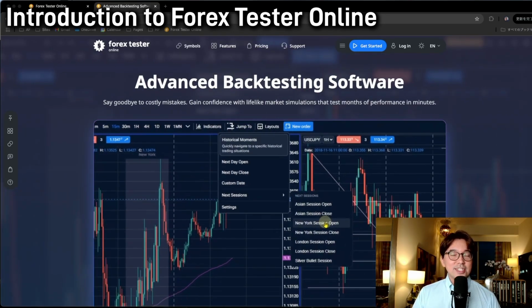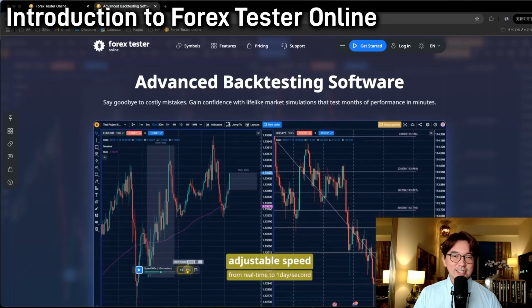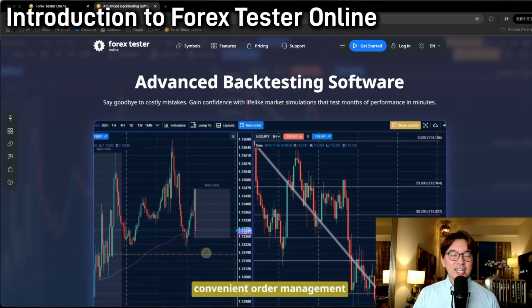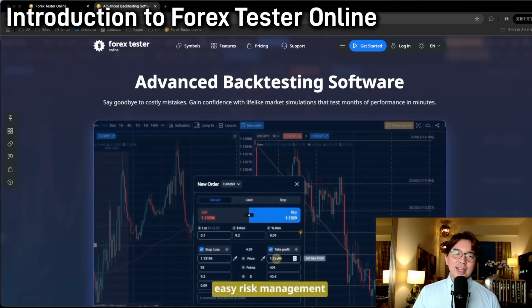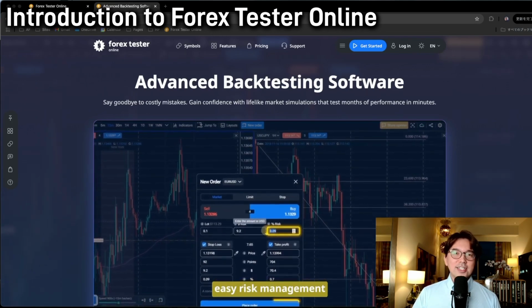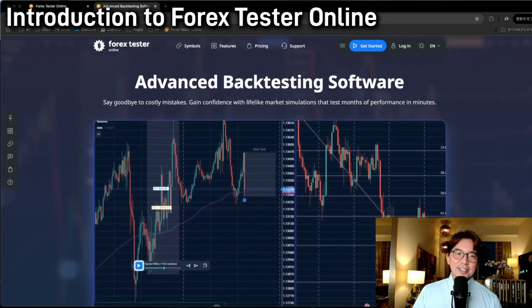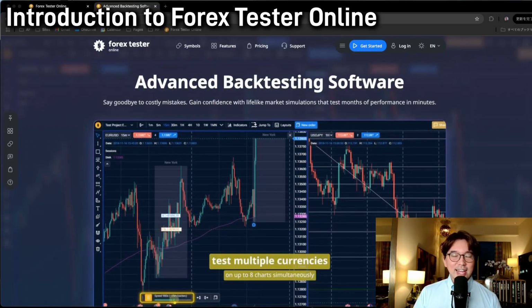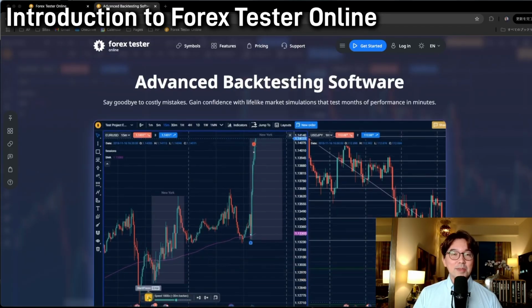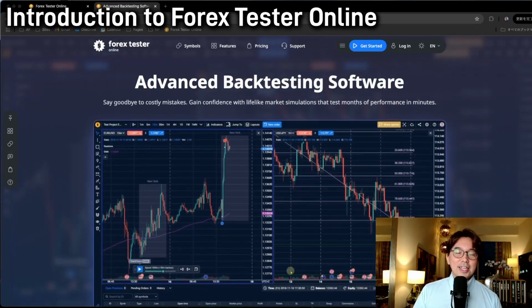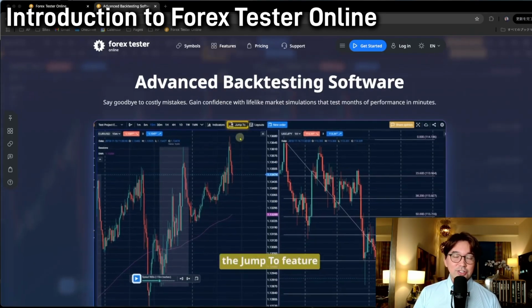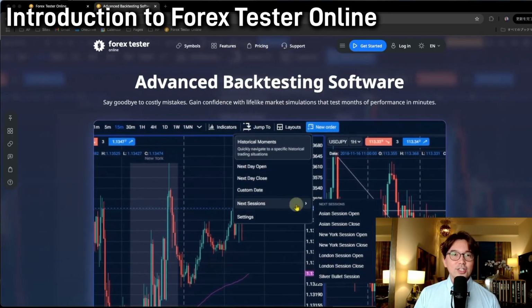Ever since this was launched, I have been using this software to backtest and also to develop some new strategies of my own. And whenever the market's quiet, like today, I simply launch the Forex Tester and continue to trade and simulate entries and exits, so that sometimes I come up with new ideas and I implement them in the live market.